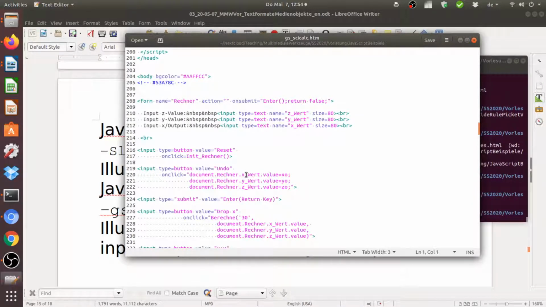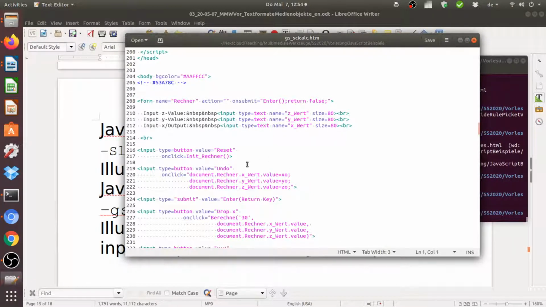Then .xWert is this last input field. It has this name, and now we can access it using this name. And value means it now accesses the value which is inside, right? The number that I type in is the value. And since it's on the left-hand side, the value is assigned this x0.